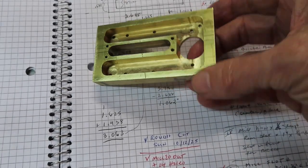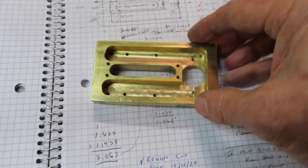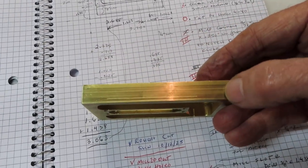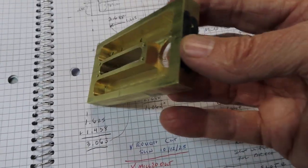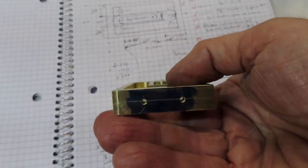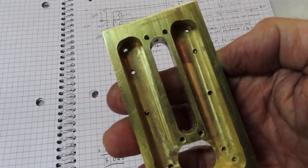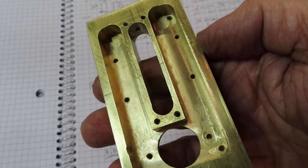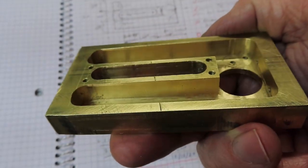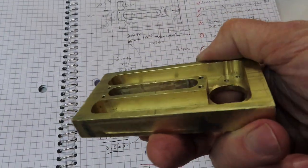It's Wednesday night, so three nights of working on this. All I did tonight was drill and tap the two 4-40 holes on the front end and the one on the back. Tomorrow I'll come along and mill off the little corner notches and the notches in the front and back. This is half-inch thick brass and I'm really pleased with how it came out so far. I was a little nervous about this construction method, but I think it's going to be fine - it was not that hard to get the dimensions right.